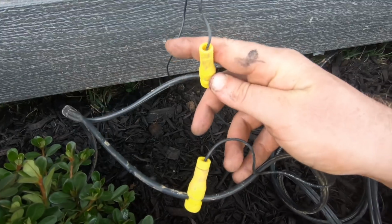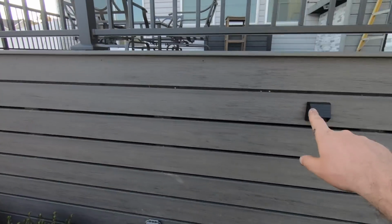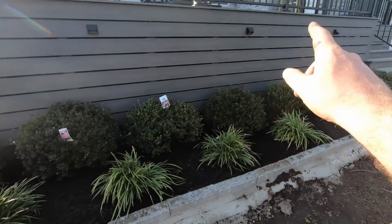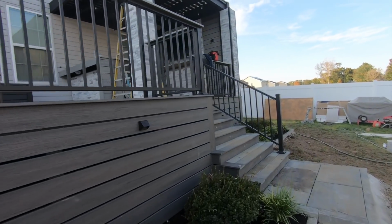I really like these, easy to use, and keep it going really quick. So we got a bunch of these up. We've got 3 of these Deckorators by Hinckley lights here, and then we have alternating up lights in the bed. So we kind of have a down up effect. It's gonna look really cool at night. I'm not gonna get any pictures yet, but those will be coming soon.